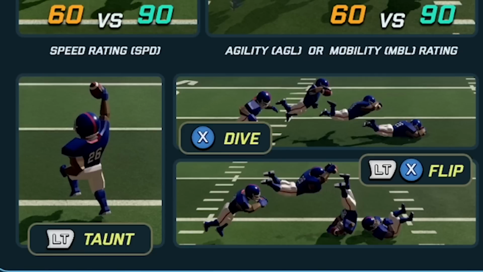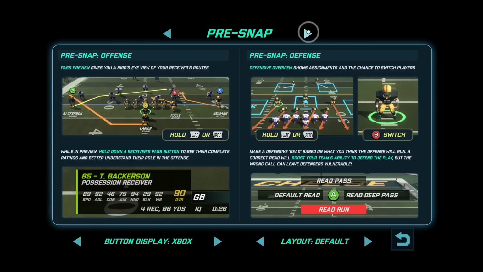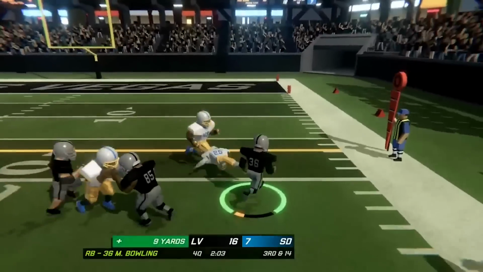Fumbles are a recent addition to the game, and defensive play is surprisingly in-depth, with different forms of tackling, pass coverage controls, D-line controls, and the game even allows you to guess the offense's play before the snap. The game has 9 offensive playbooks and 5 defensive playbooks, which isn't a ton, but it's more than enough for a game like this.